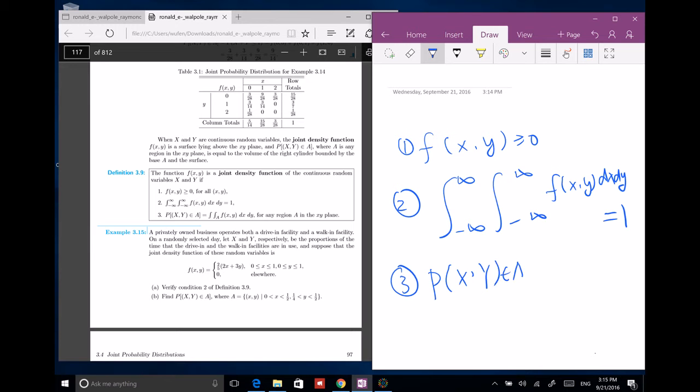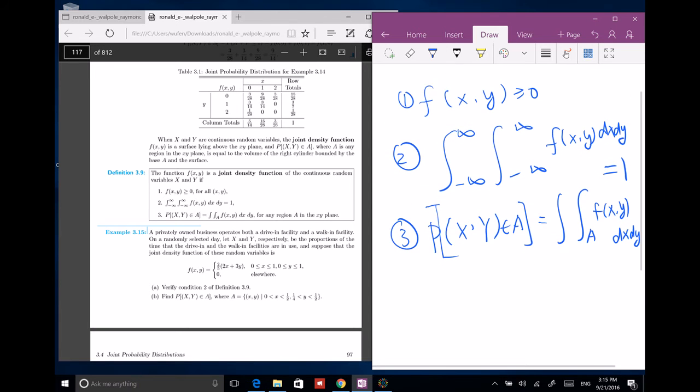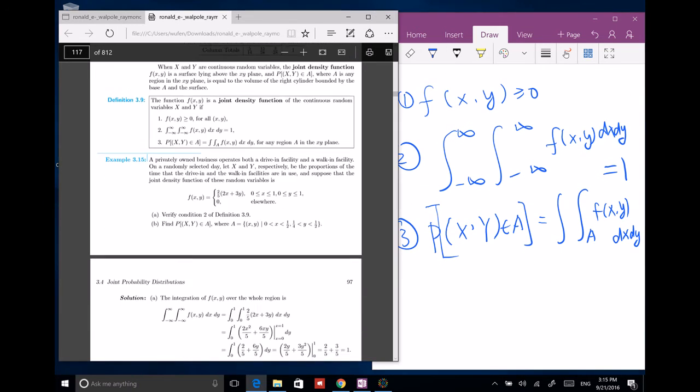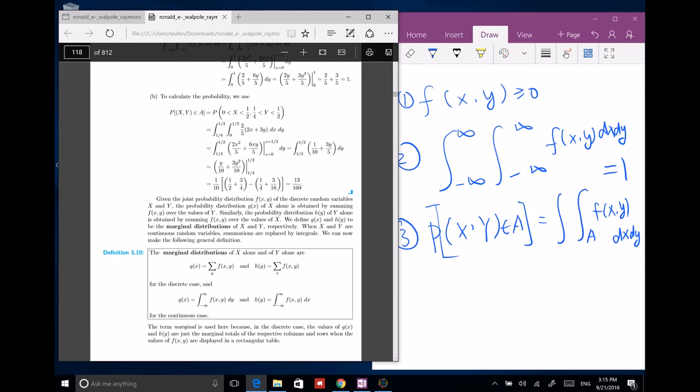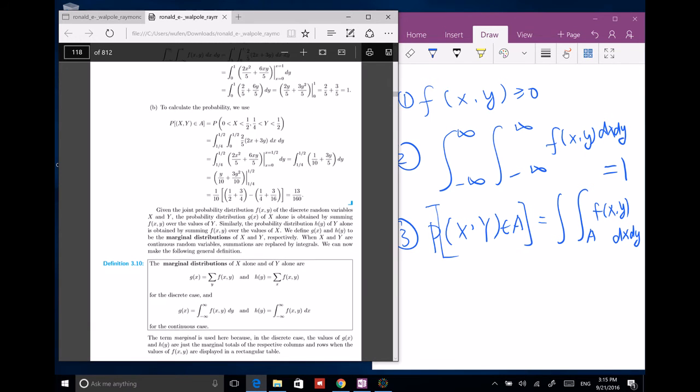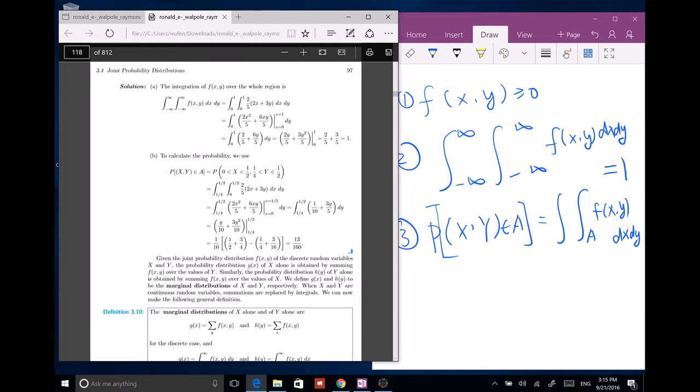in the region A, well, it depends on what region you want. For example, sometimes people say x is bigger than 1 and less than 2. So you just put the boundaries 1 to 2 like that. Just like a calculus problem. So you have equation 3.15. I believe it's not really hard. It's just antiderivatives, you find the boundaries, normal antiderivative things. If you took calculus 1 and calculus 2, this should be easy for you.